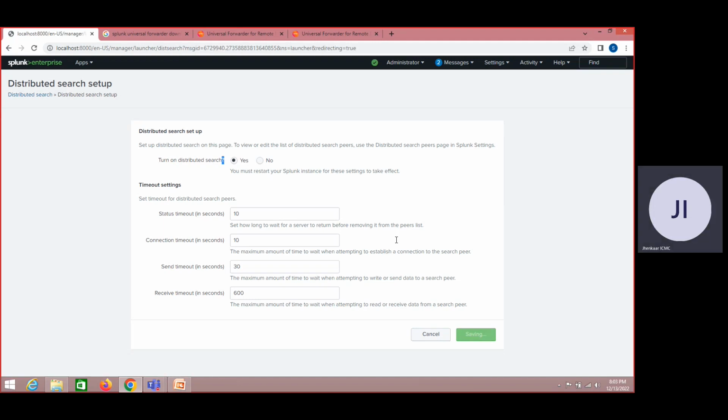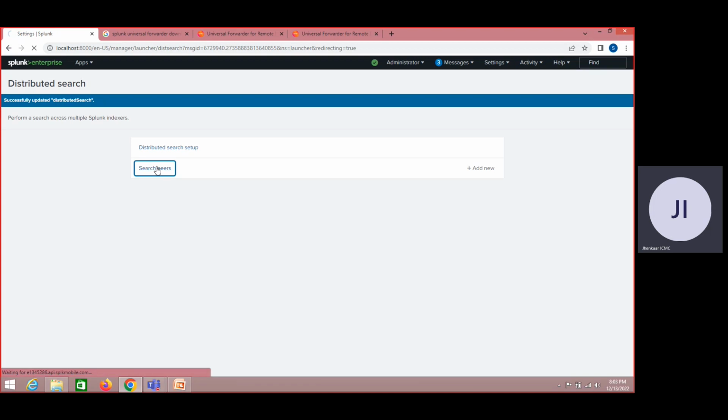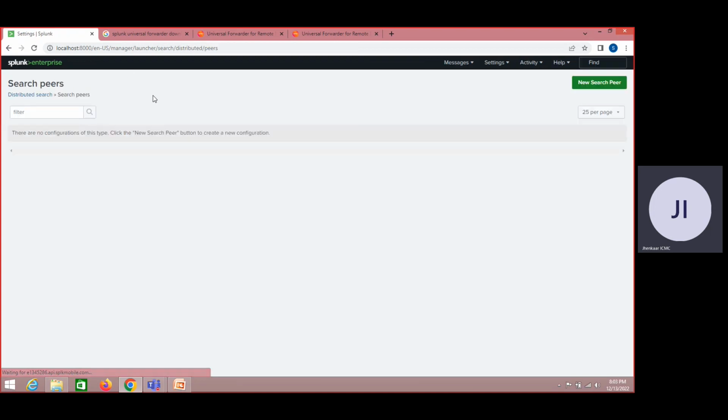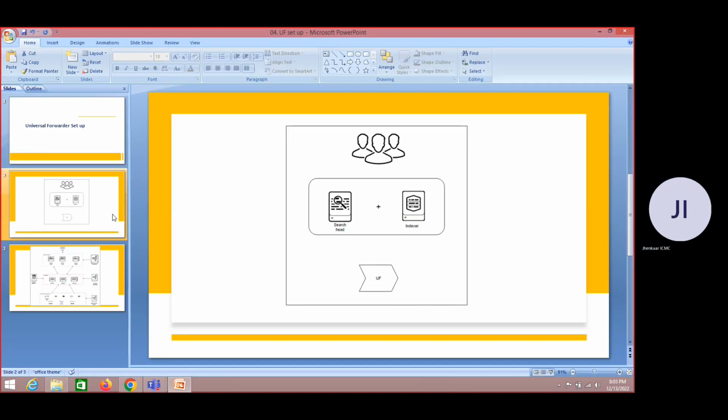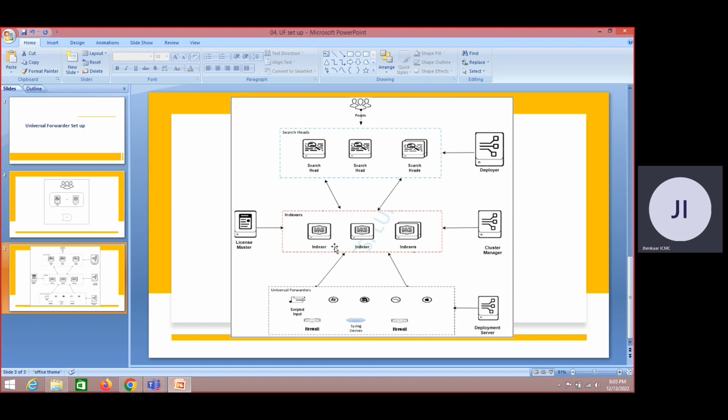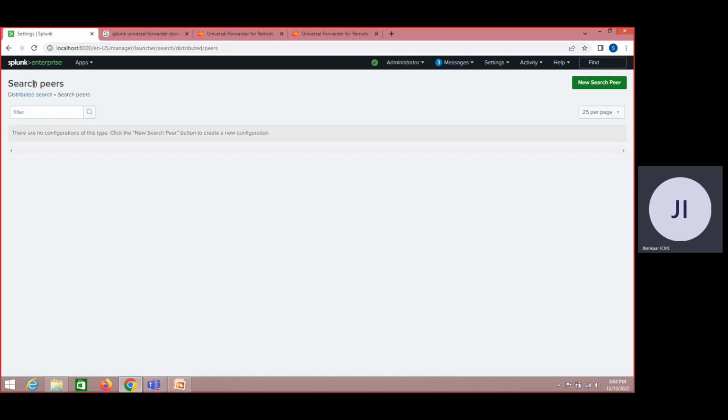We have one more option called search peer under distributed search. This is very important. In our multi-tier architecture example, we have three indexers, which means each and every search head should have access to these three indexers. If that is the case, you need to select the search peer option. Search peer refers to your indexer peer. Click on new search peer.